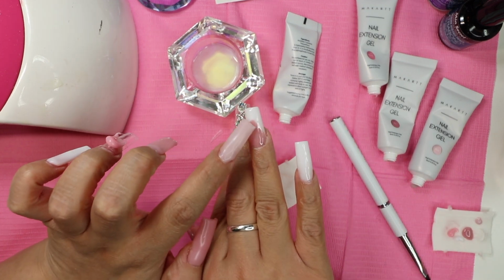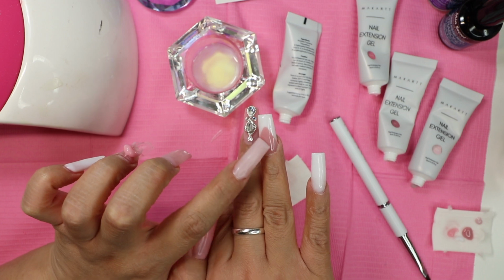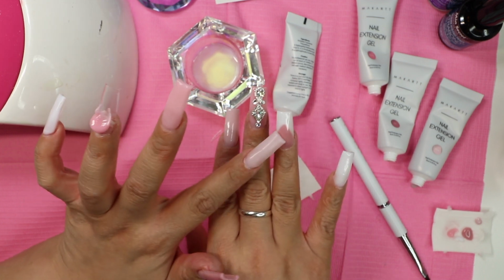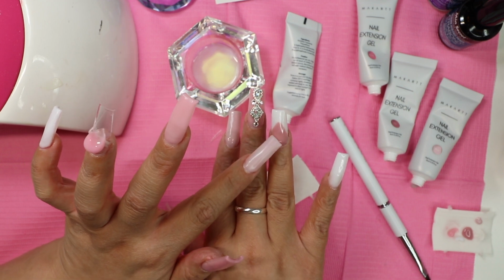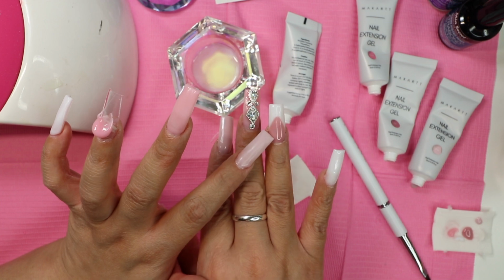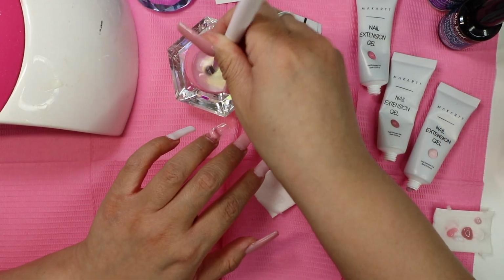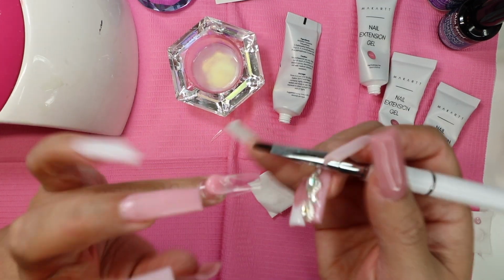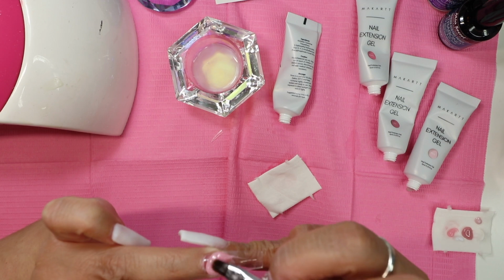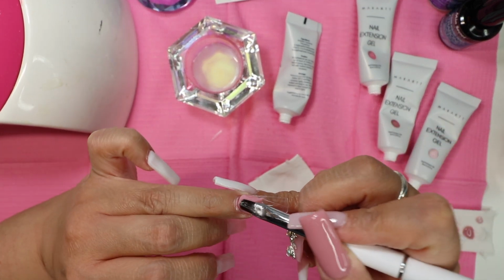And you see how I created like an almond shape up here. You could do whatever you want. You can make it deeper. You can make it more rounded, however you guys want it to be. But I'm going to do it like that. So take our brush and I'm going to start with the cuticles. I mean, pushing the polygel into the cuticle.